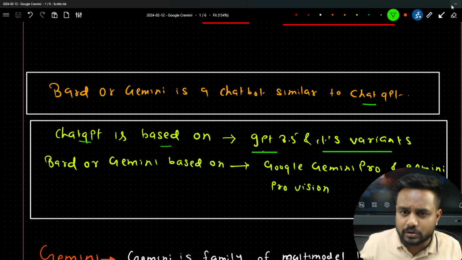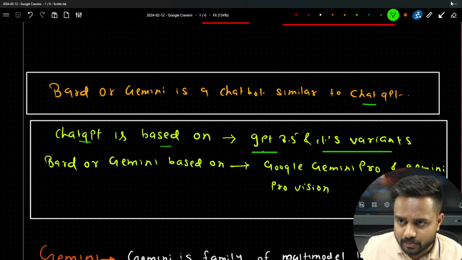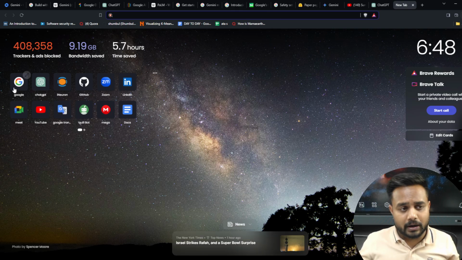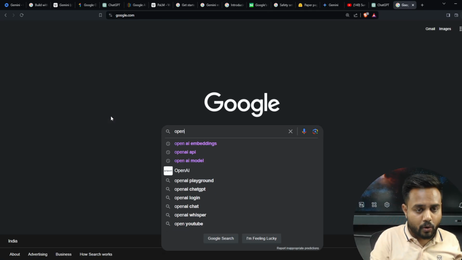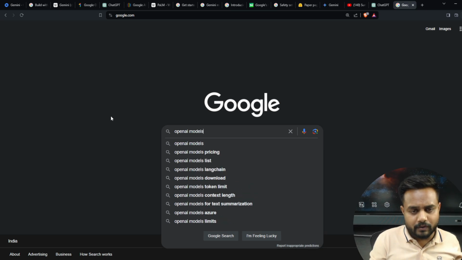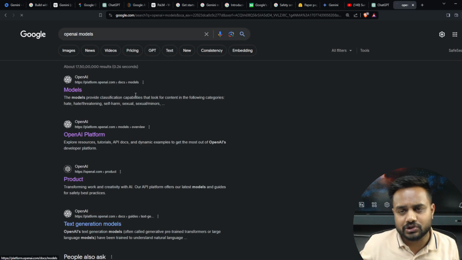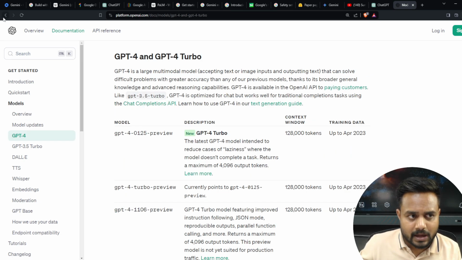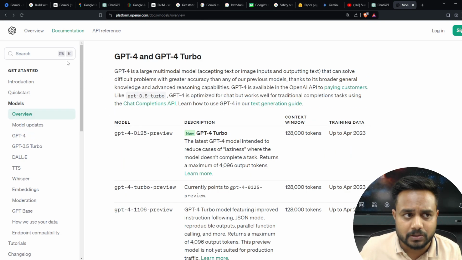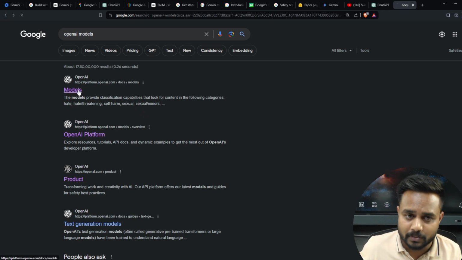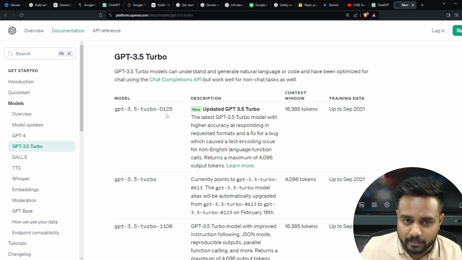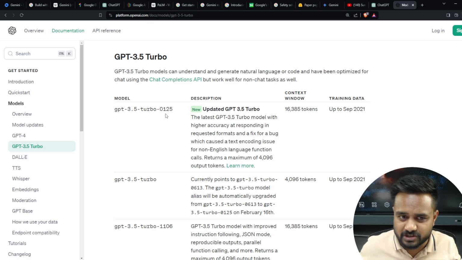If you want to check out the models related to ChatGPT, simply search over here on Google itself. I can search for the OpenAI models, and you will find all the models related to GPT and so on. So here is GPT-4, GPT 3.5, and the complete family of GPT-3 and GPT-4. GPT 3.5 Turbo was the main model they were using behind ChatGPT.